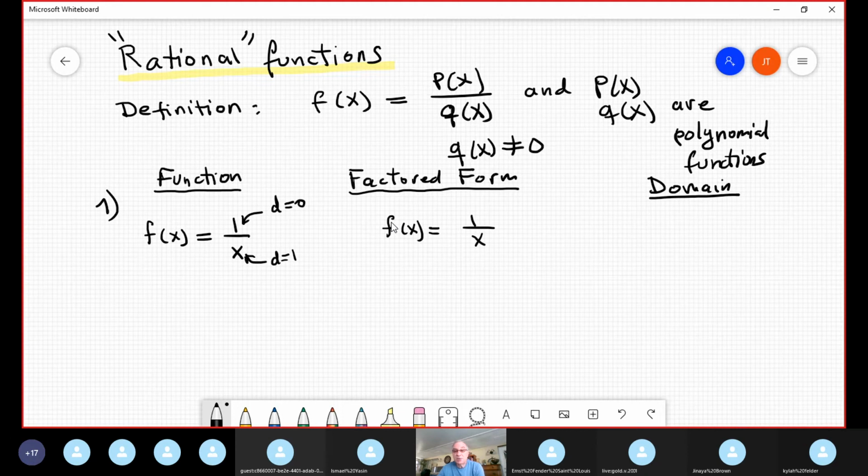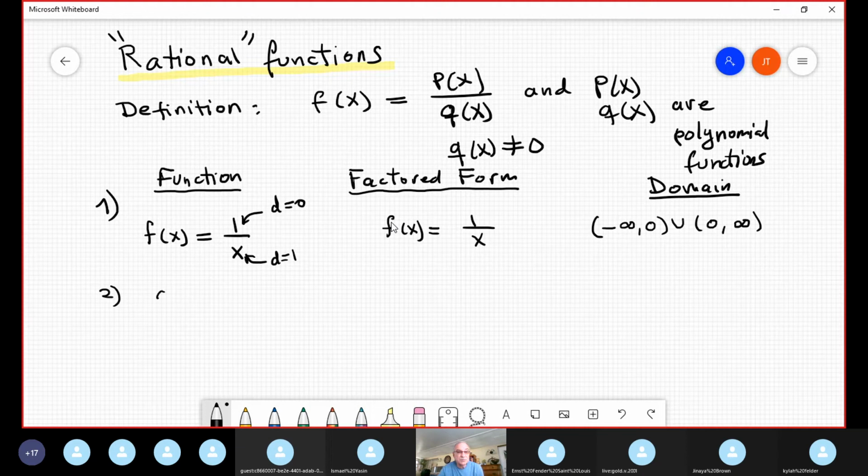And the domain is obviously all real numbers except 0, because 0 is the only restriction, division by 0. And you can indicate it like that: from negative infinity, comma 0, not including 0, union 0, comma infinity. This is the domain. Do you understand very well the elementary first example? The original is given, the factor form, in this case it was impossible to do anything, and the domain. Let's move on to the second.